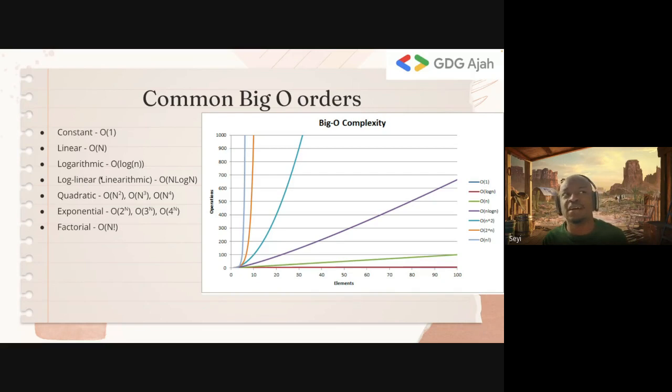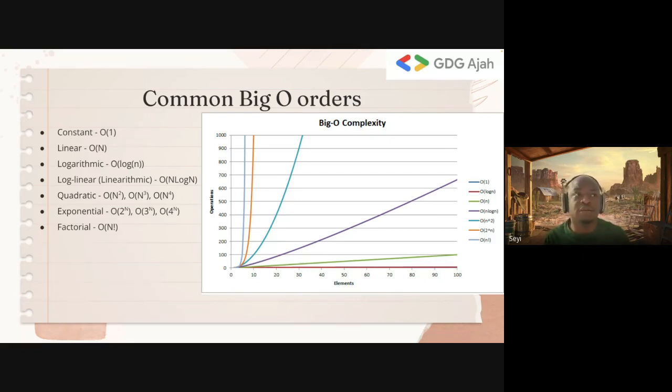Now we have log linear. Log linear is linearithmic. Now we begin to combine these big O's together. So log linear is linearithmic, which is n log n. Essentially, it means you are either doing n work log n times, or you are doing log n work n times. I'll give an example later. Then we have quadratic. Usually, the simplest for quadratic is having 2 loops. If it's 3 loops, n cubed. 4 loops, n raised to power 4. Usually, you have to do a case-by-case analysis.